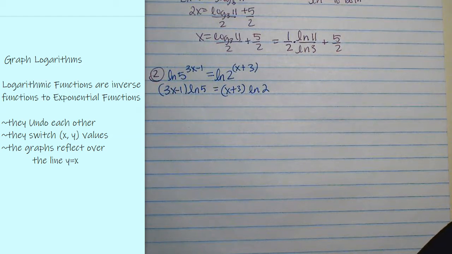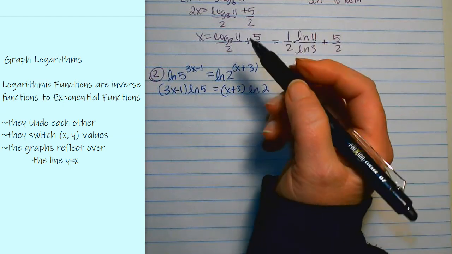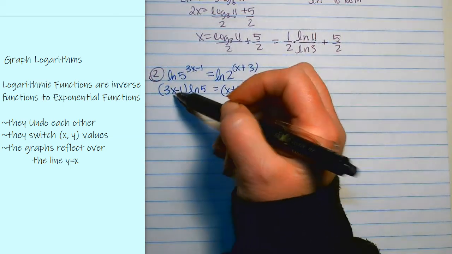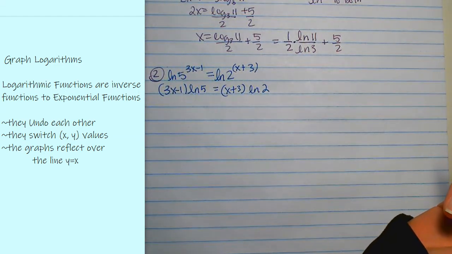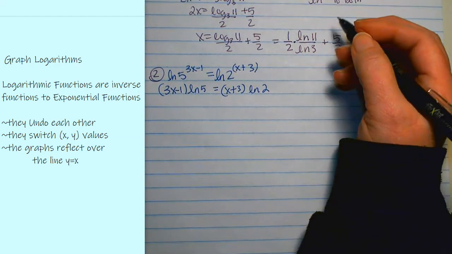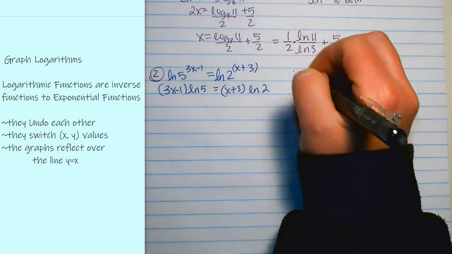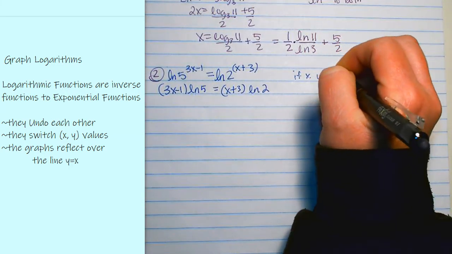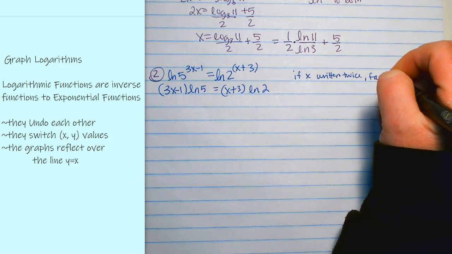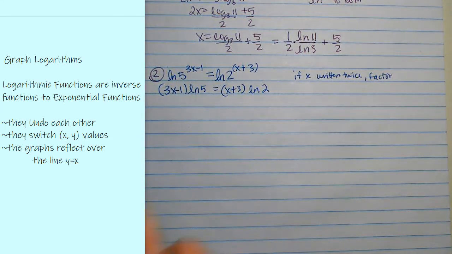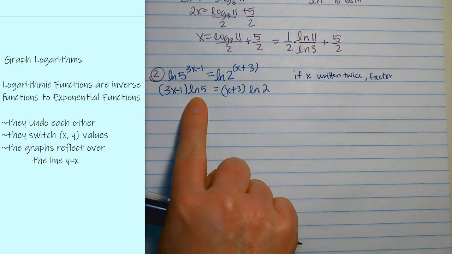Now, in trying to get x by itself, I have to do some fancy mathematics. This is not going to be your favorite, but mathematically speaking, it's not difficult. It just looks really long. So we need to distribute because I need to get x by itself, which means I need x on the same side. I'm going to need to factor. When we learned in Algebra 2 that if x is written twice, we need to factor, that applies here. We're going to have to factor to solve this. But in order to get x by itself, we need to distribute it out.